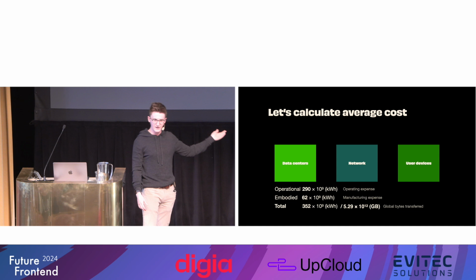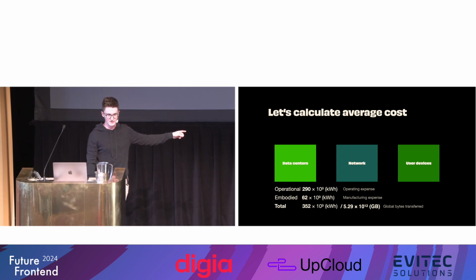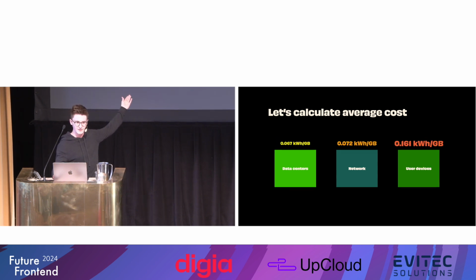And this gives you a nice total for that component, and you can divide all of that by all the bytes that have ever been transferred on the internet in the past year. It's crazy that this number exists. I don't know how you compute that, but Sustainable Web Design seems to think you can. So in their metrics, they take all the bytes transferred ever and divide that against the kilowatt hours being consumed, and that gives you a factor that you can use against all your bytes transferred. This is going to be kilowatt hours per gigabyte for that component. And then you can compute that for each of the 3 other components to plug into a model.